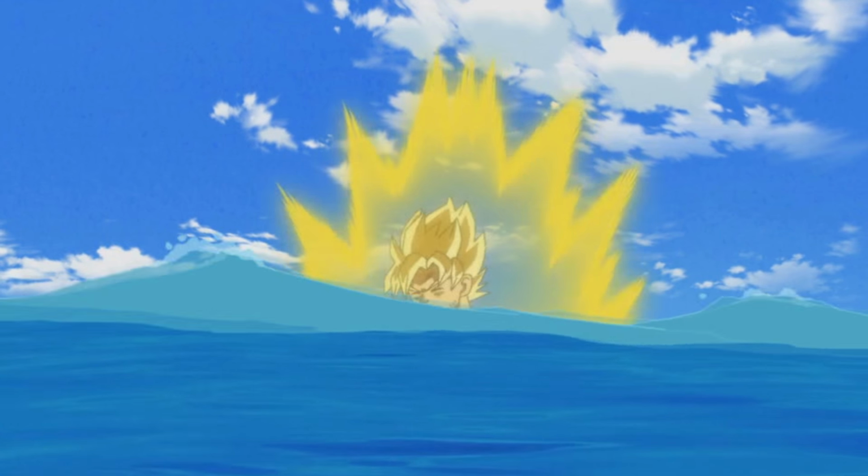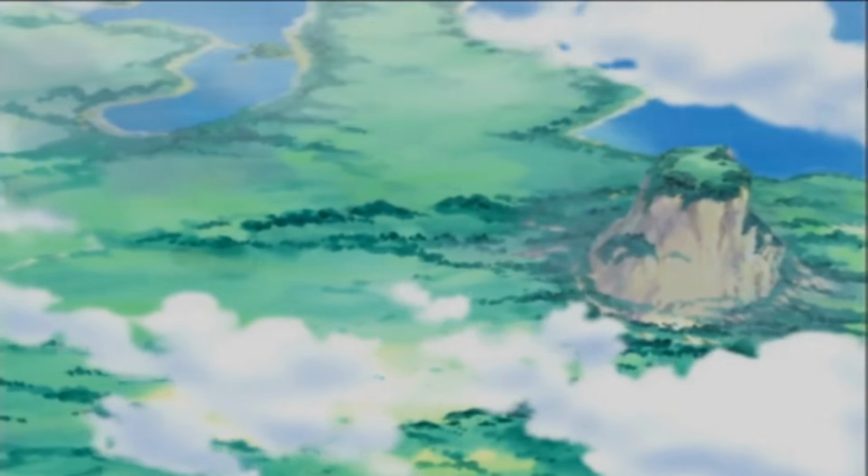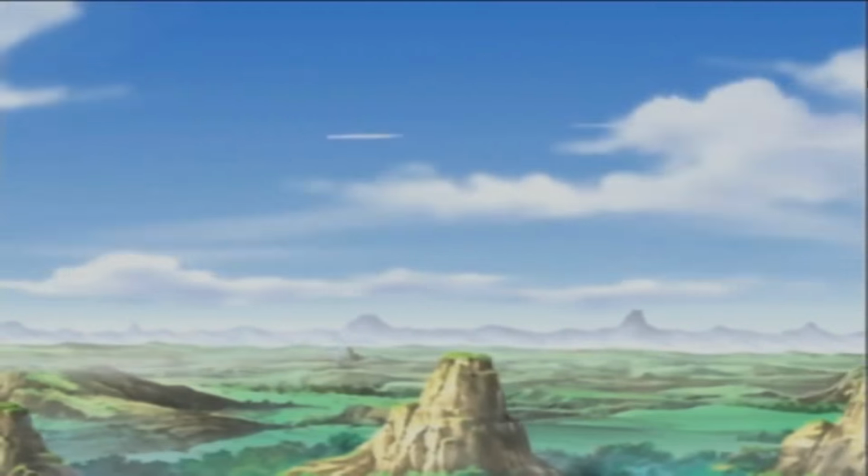There isn't anything I can really complain about when I watch this. It's just simply gorgeous animation. For me, Dragon Ball has always represented fun, action, expression, freedom. It's a world where we can all believe that people can fly and do incredible things. It's a place I got lost in as a child, and as an adult I can say it helped shape the man that I am today.